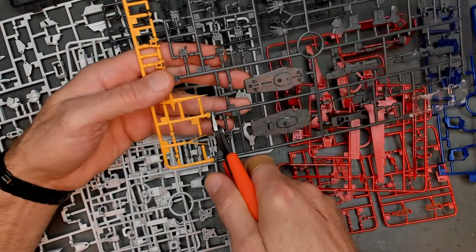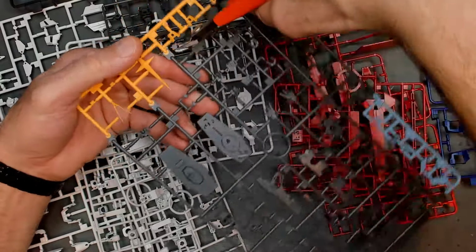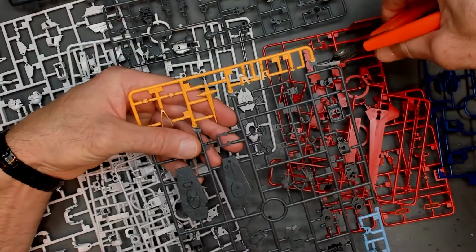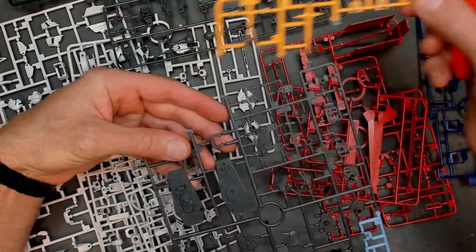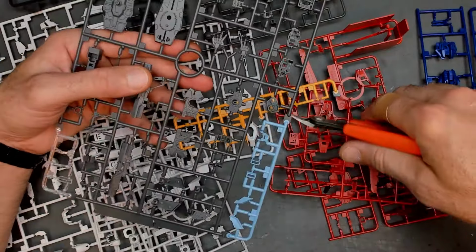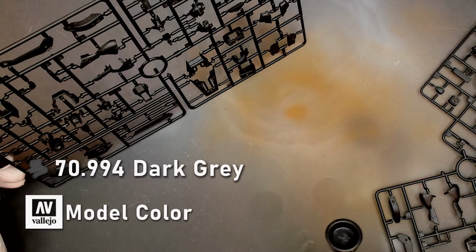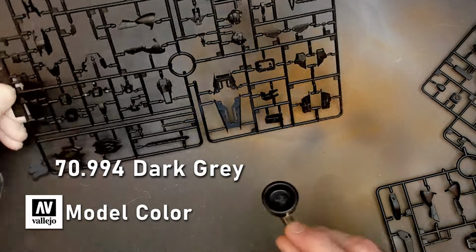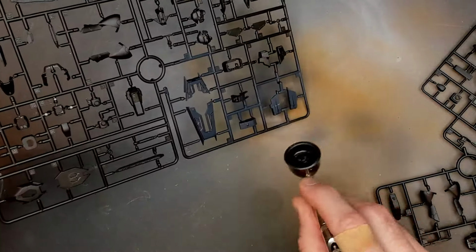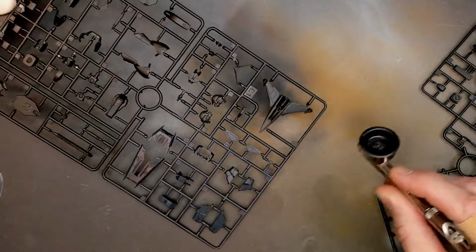wood tones. So here I'm just basically cutting the sprues apart to separate the different sections into the different base colors that they're going to be painted. For the most part, the yellow pieces are going to be a light gray, these light blue pieces are going to be a light gray, and the red and blue are both going to be shades of brown. All the white parts are going to be this dark gray color, so it's going to be a very dark model, but in the end it's going to look really cool.